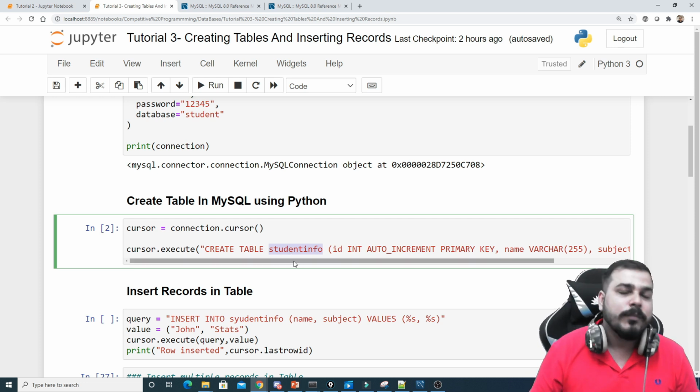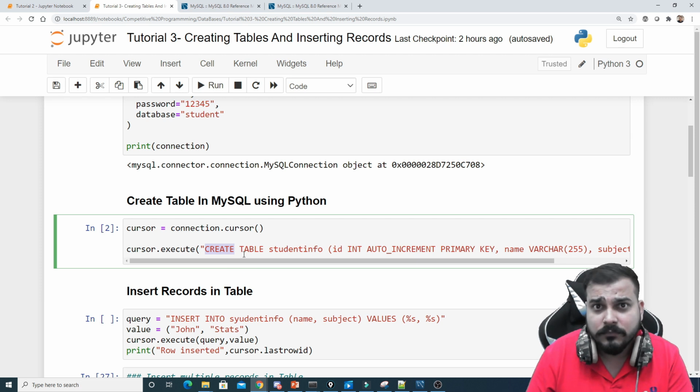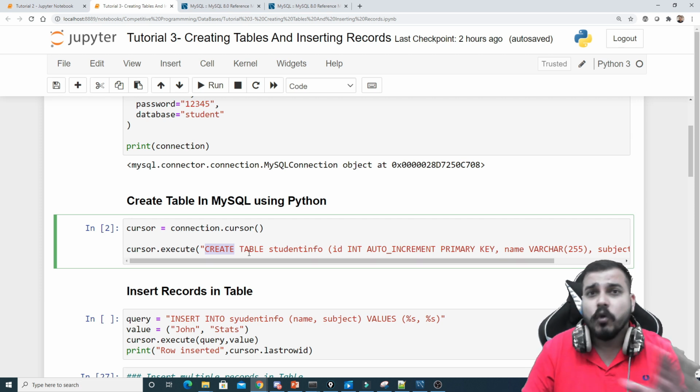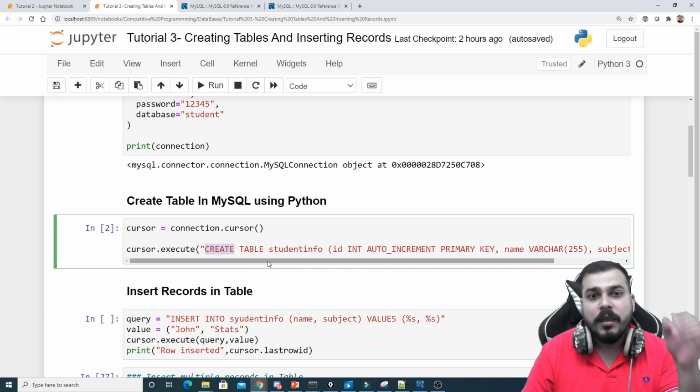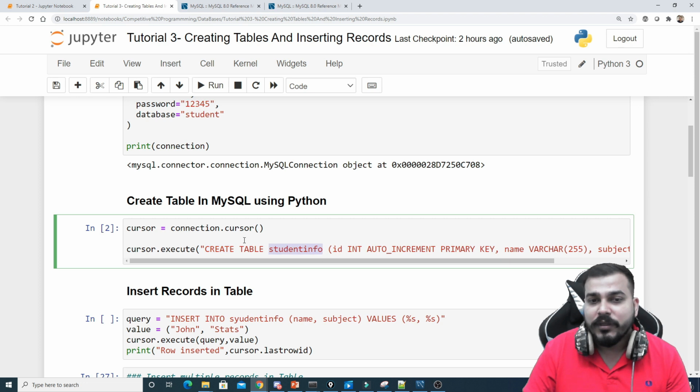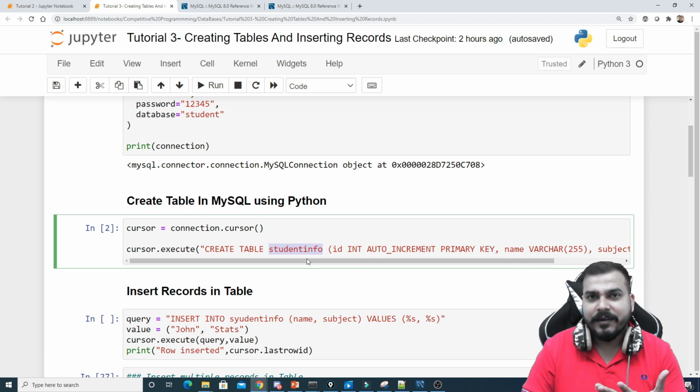Now you may be thinking, Krish, do we need to compulsorily write this in capital letters? The answer is, guys, no. You can write all these particular letters in small letters also, but why do we write it in capital? Understand one thing, so that we can specify some information like this. In this particular case, I'm going to specify student info, right? This is my table name, just to differentiate it. I am just writing it in the form of small letters.